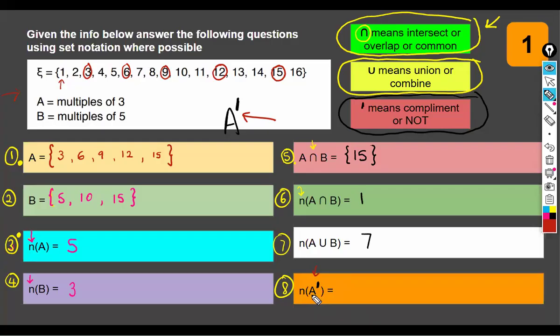So to figure out who is not A, you have to identify who is A first. And then say, all right, I know who A is, now I know who is not A. So what's the answer for number 8? Because we have the annoying N on the outside. How many are not A? Do a count up. What's the answer for that one?